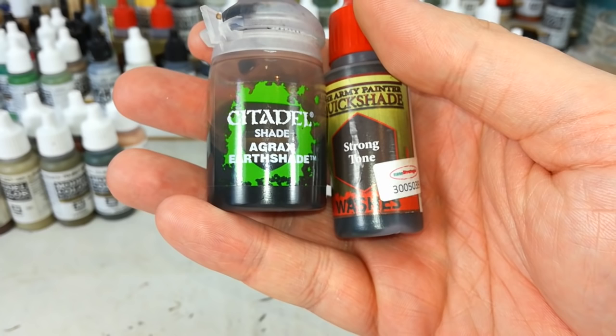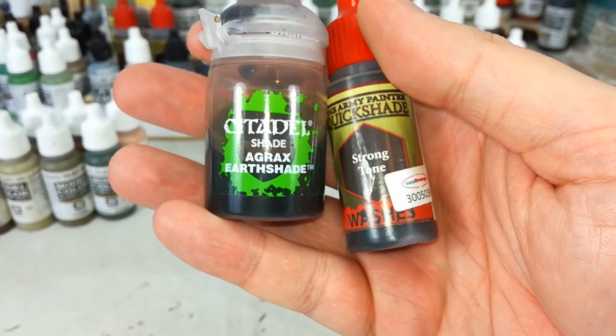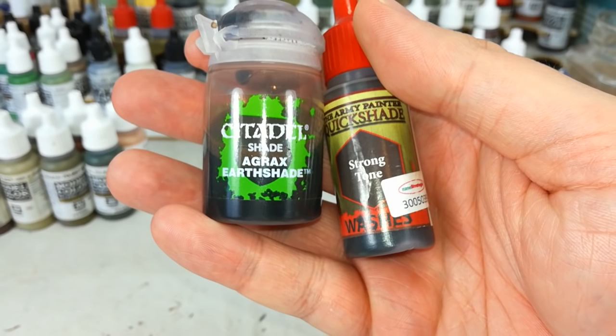Now that we've got all of the base coats done, it's time to make a choice on how we're going to shade the miniature. Now, I've got here both Agrax Earthshade and Army Painter's Strong Tone. People often say they're interchangeable, and I try and bring this up in every video where there's a choice to be made, because they're not really.